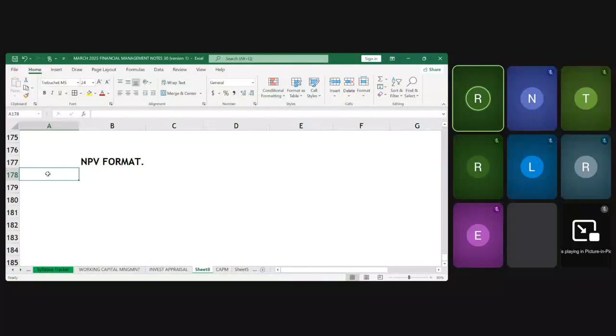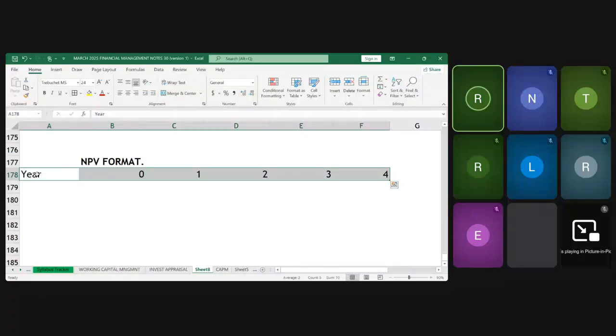So NPV format, I'm going to have an example of a project probably with 4 years. When assessing a project using the net present value, because net present value is the most critical investment appraisal technique that we are supposed to know at this level, and even at AFM, it's still being examined. So you should be able to know the format and incorporate a number of items that I'm going to highlight here. So NPV format, we have to have our year 0, 1, 2, 3, 4. I'm just going to limit my project to 4 years.